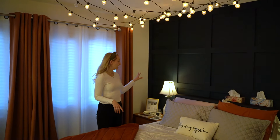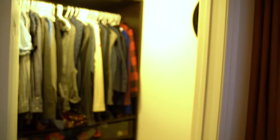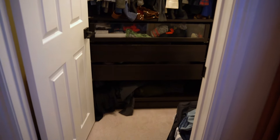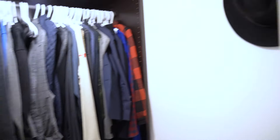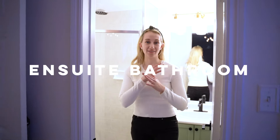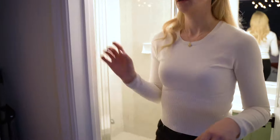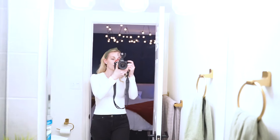Weird thing about this room — it never had pot lights, no fan light, nothing. So we installed a wireless remote smart app-control dimmer from Wemo, which controls the string lights and also our side table lights. You can control it on the app as well. That's my very messy closet — we put an IKEA wardrobe in there because it used to be just a wire coat hanger. And this is a cowboy hat I thought would look good, and unfortunately it doesn't.